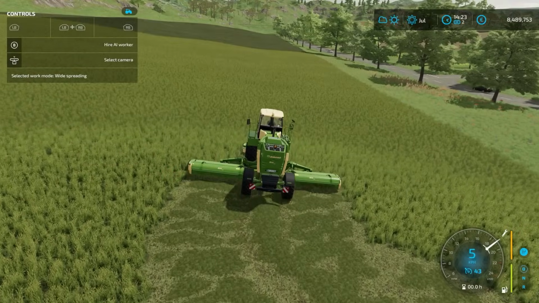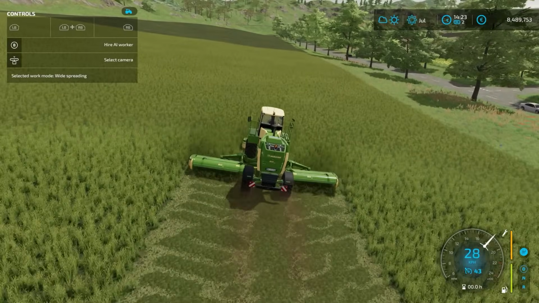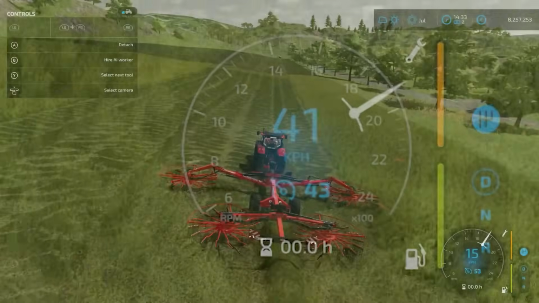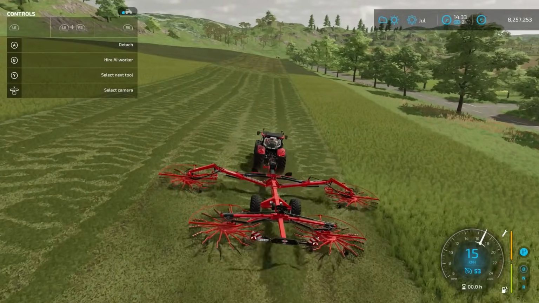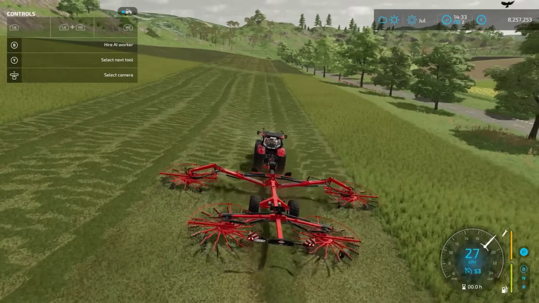In one of the comments, someone mentioned that any folding machine can be bugged similarly to a self-propelled mower. I remind you that with the mower, you just need to quickly double-click the fold button while driving to operate at maximum speed without any mods. Let's see how this works with other machines. First, we test the windrower. Here, it works the same way. After double-clicking, the machine operates at maximum speed.